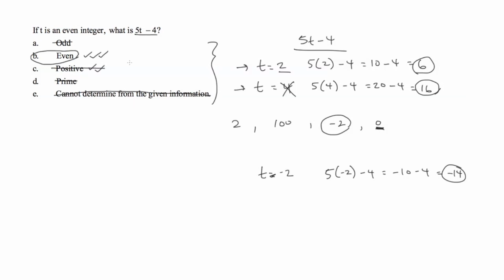So like I said, for these types of questions, when you're plugging in your own number, make sure you choose a variety of different numbers. Maybe a small one, a big one, a negative one, or 0. Make sure you're using a good distribution of numbers, or else you might get the same answer over and over again, just like we did here. With 6 and 16, we found that even and positive both worked. If we kept choosing positive integers, 8, 10, 12, we would have been stuck with B and C, and you would have eventually been forced to guess.